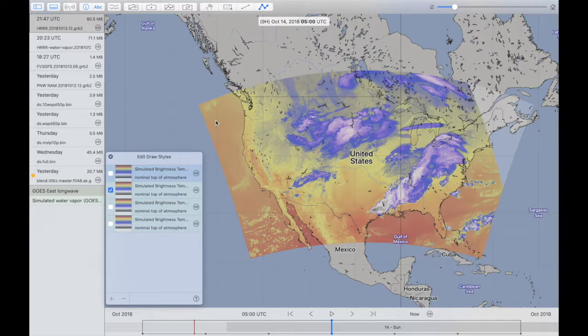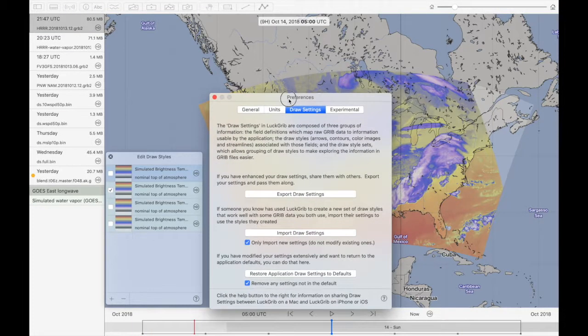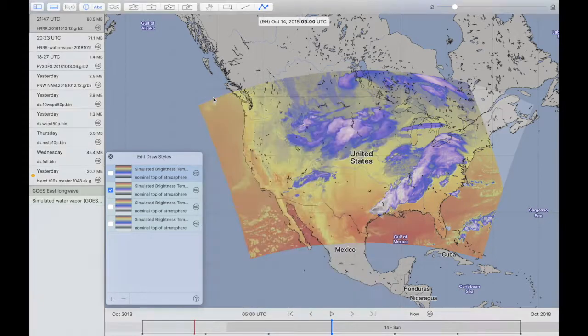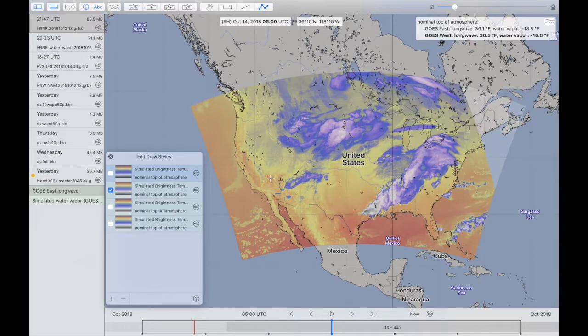So now if you give that file to somebody else, they can open up their own preferences and import those settings, and by doing that they'll have full support for this satellite data as well. And you can also take that file and copy it to your iPad or your iPhone.